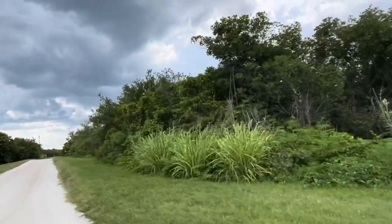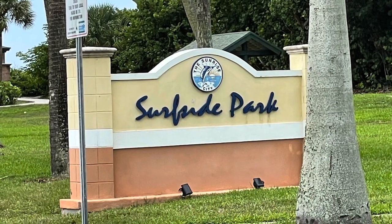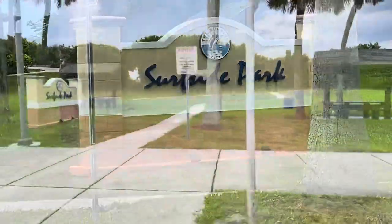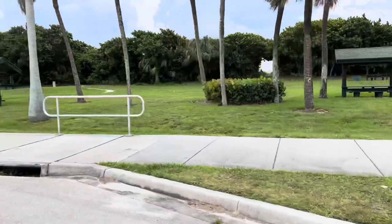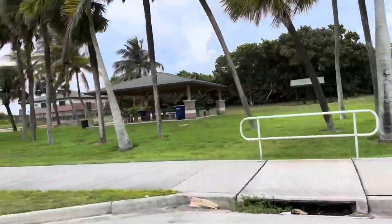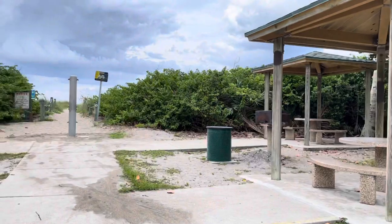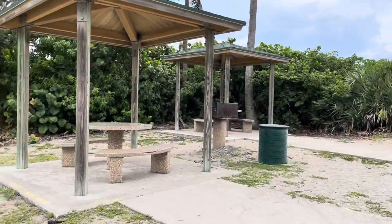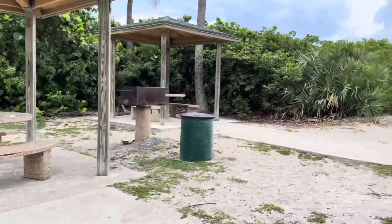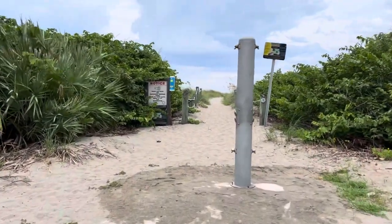Now, the beaches from here are very nice. They seem to get better and better after that. There's that lull, and then there's this Surfside Beach. Has a great picnic area, a great place to bring your family. You can bring your dog, you can play fetch, you can play catch with your kids if you want. Nice, a bunch of areas, and there's bathrooms, and there's picnic tables, and there's a place to get the sand off when you're done. And the walk is not that bad.